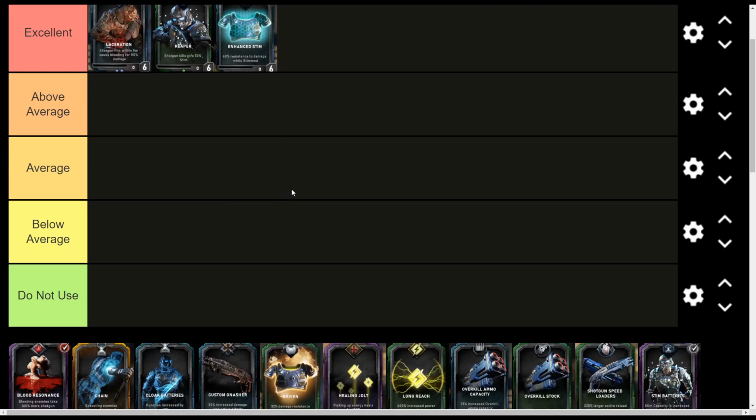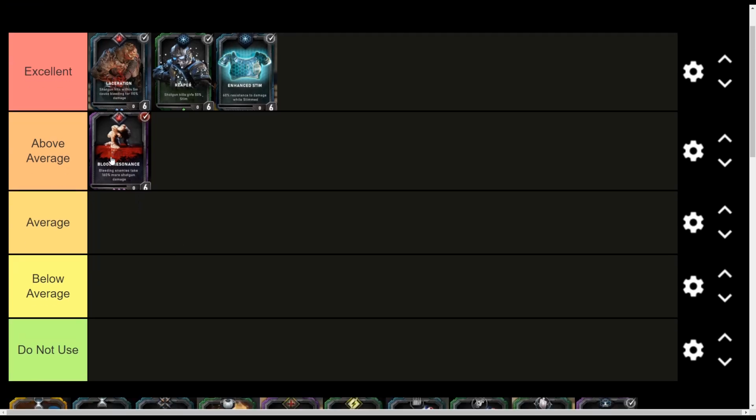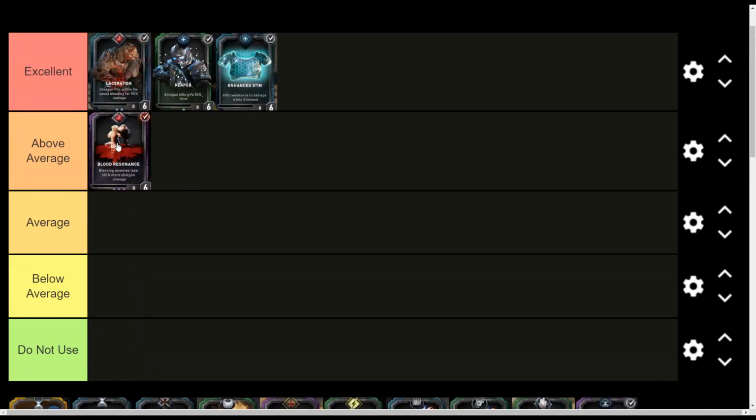Now, Blood Resonance. It's an excellent card too, but the reason it's above average is it just depends on having Laceration. When you're running Infiltrator, make sure you have both. One card causes bleed damage, the other, Resonance, makes the bleed damage even higher once you shoot the enemy again while it's bleeding. Plus, you've got perks, which add shotgun damage and extra things to make this class really good. Simply because this card requires another card, I put it at above average.